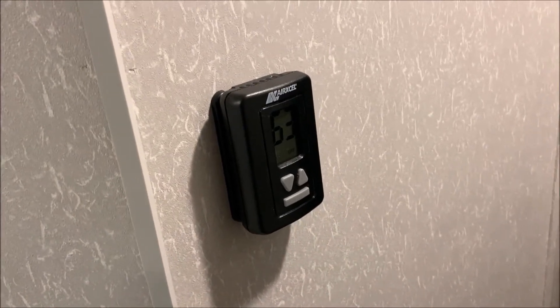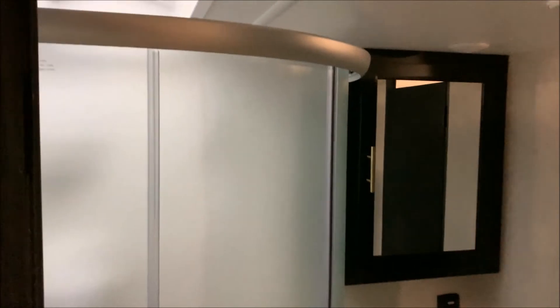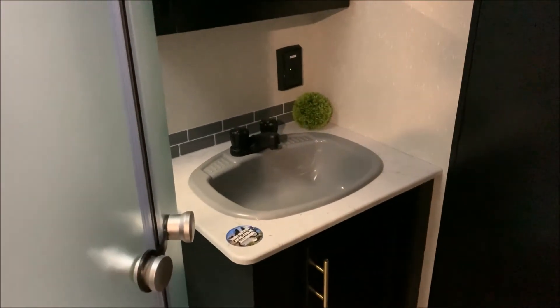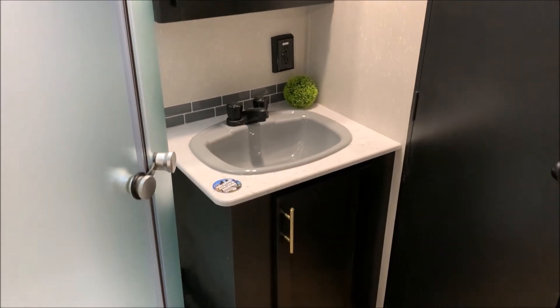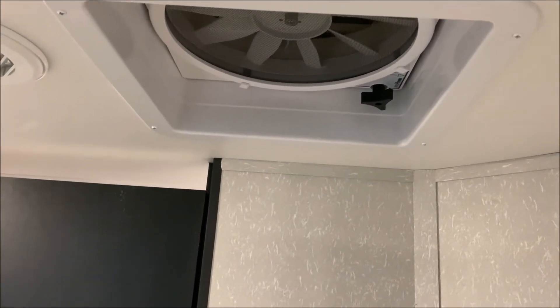In the hallway we have your digital thermostat that controls both your furnace and your air conditioner. Moving into the bathroom area, there's a nice corner shower with a skylight above it, giving you lots of room, plus a large single-bowl sink with plenty of storage underneath and a medicine cabinet above. In the bathroom we also have the Fantastic Fan exhaust fan, which moves a lot of air through. The toilet is placed at a good angle, which is very important as any experienced camper owner knows.